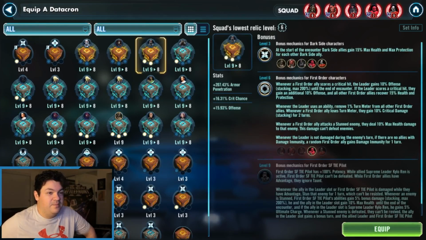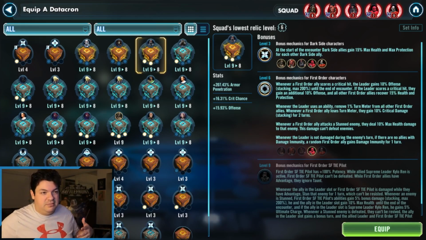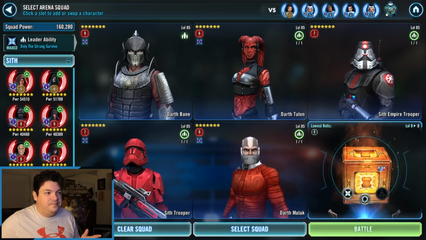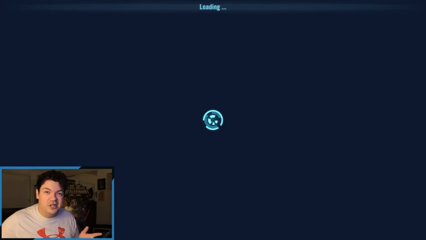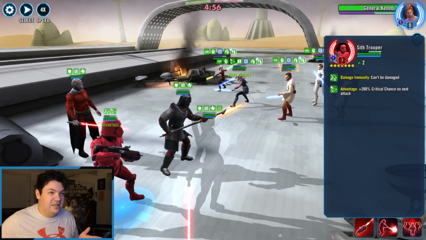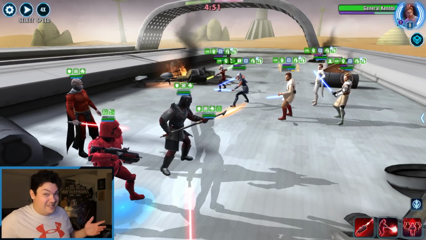Check this out. It's going to be hard to show the crits because we're just going to die, but I'm going to show you that the damage immunity part does work. The rest of it does work. I was testing it earlier, but it's hard to test against Arena when there's nothing but Leias and JMKs. Anyways, pay attention. If the leader does not take any damage, our Red Trooper should get damage immunity. Which he just did. He's got damage immunity. It's kind of cool.